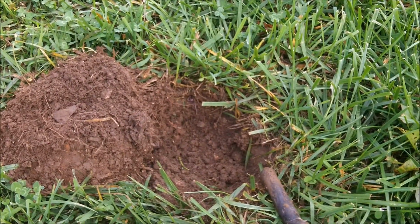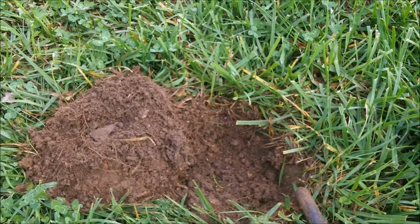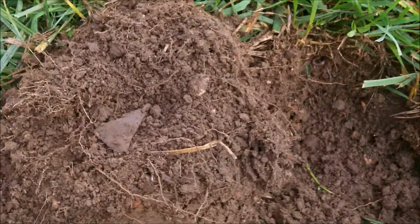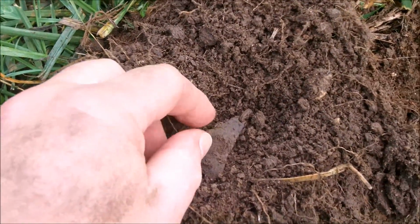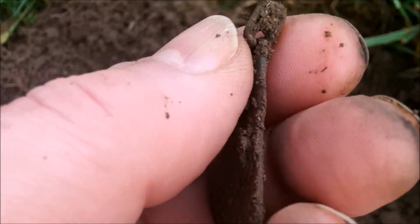It was giving me a 25-26, but just a little bit. It was definitely surrounded by iron. But I dug down and I thought it was going to be deeper, but it's actually in the plug. And check this out. Some kind of tag. Look at the shape. A little loop here at the top. So, not really sure what this is.